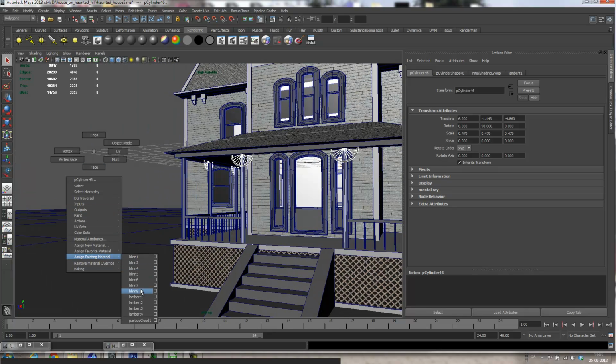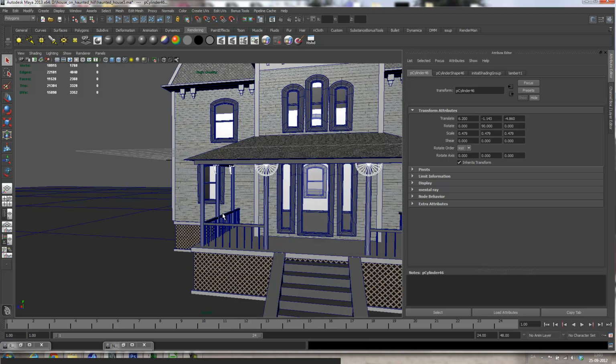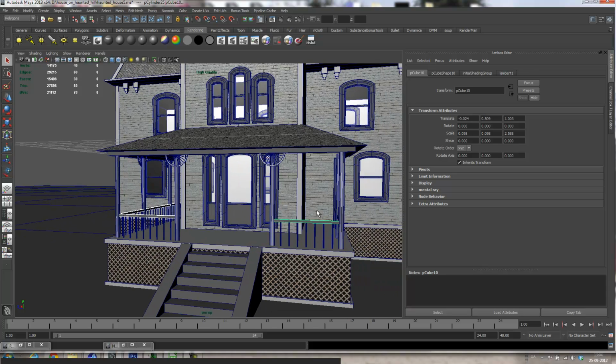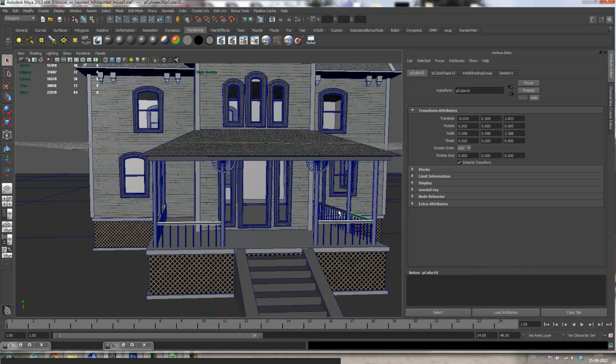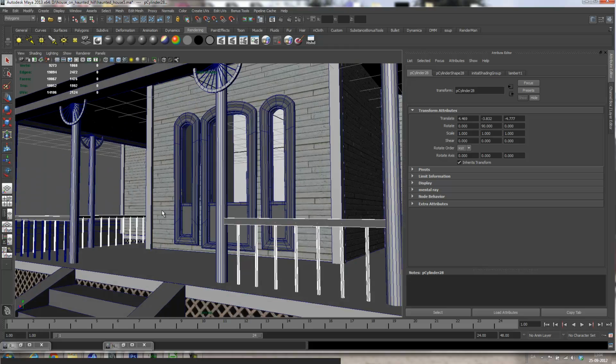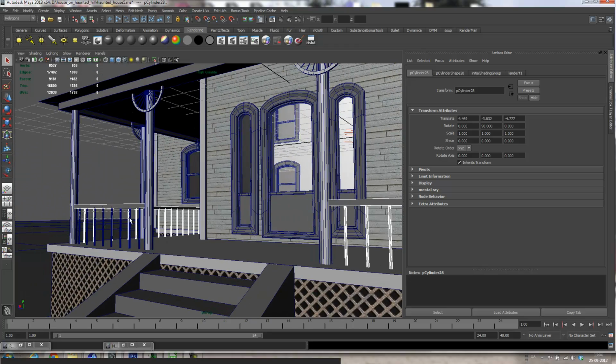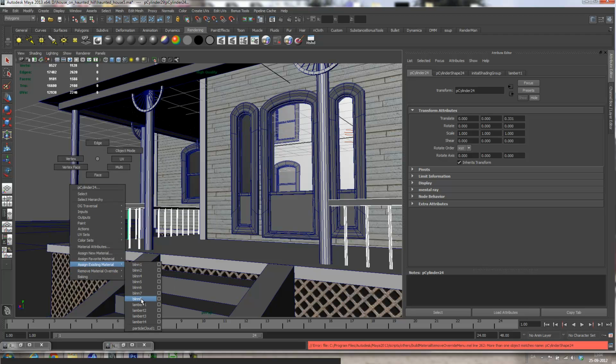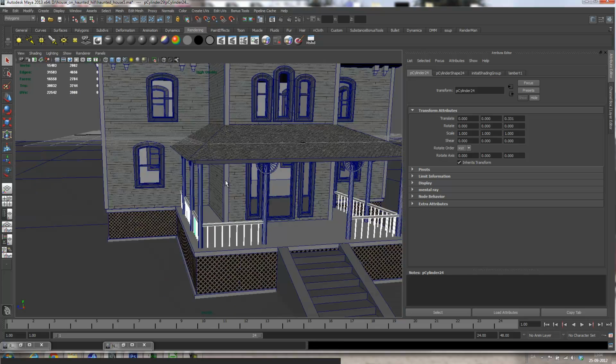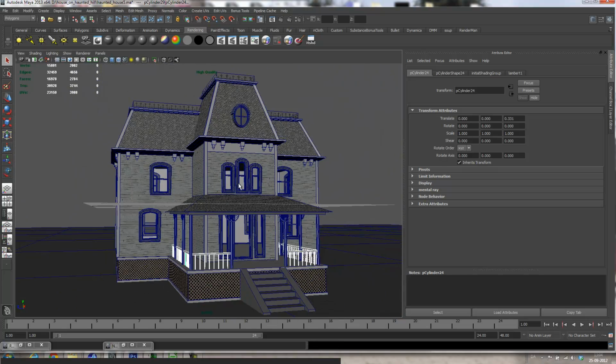Assign existing material, blend 8. And then we need these railings as well. I'll just assign the same thing for them as well. Oh, not that one. That one. I use arrow up to select all of the ones inside. And see, there's just a few here I need to select extra, like there, and then go assign existing, blend 8. Okay. So the only thing I haven't assigned are all the frames of the doors and this top window here, but let's do a test render of this and see what it looks like.